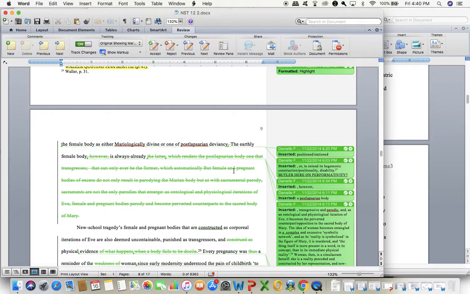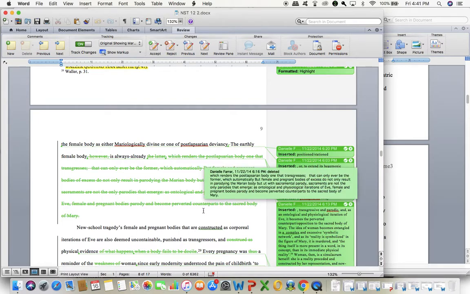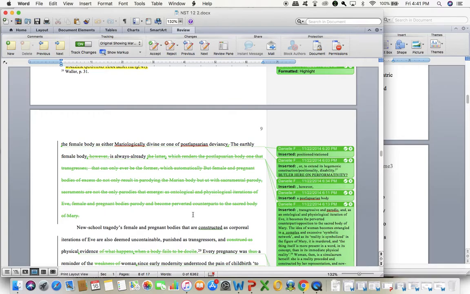So the track changes function in Word, and there is a version of it in Google Docs if you ever write in Google Docs, still allows for reflective revision to happen. And it's easy and it's faster, obviously, because I'm guessing the majority of us are faster typers than we are writers, though you never know.